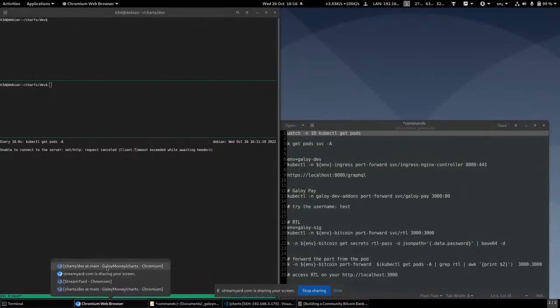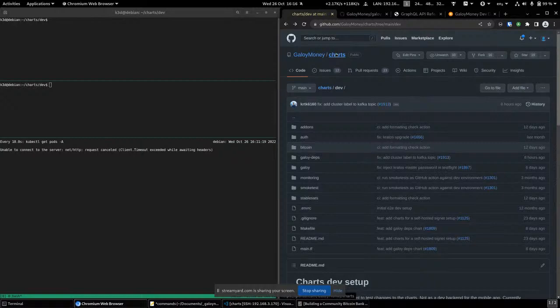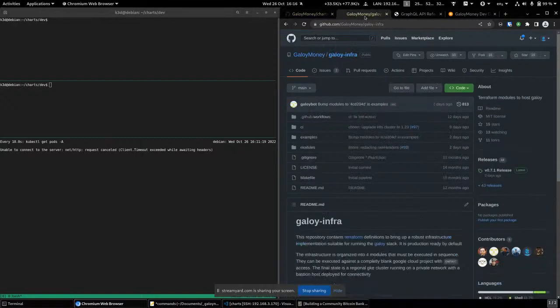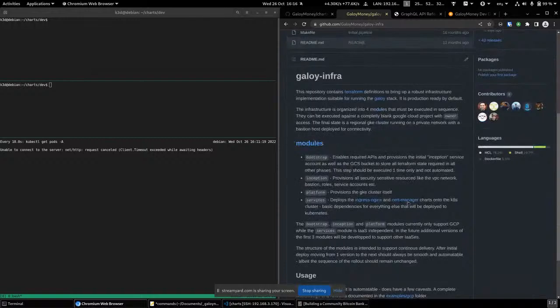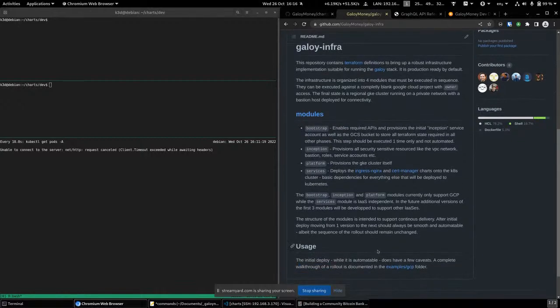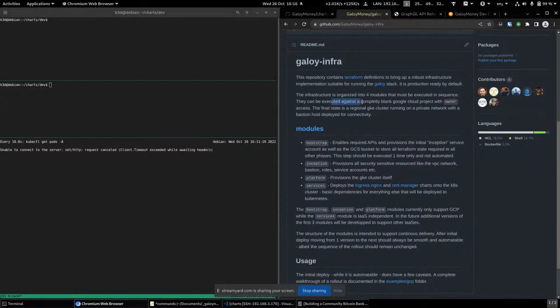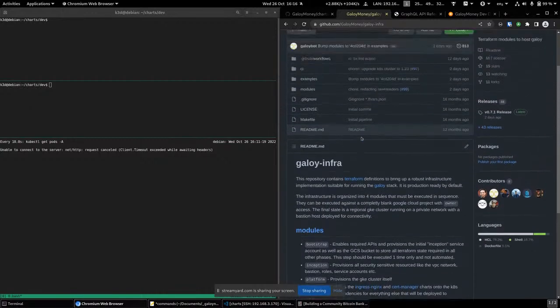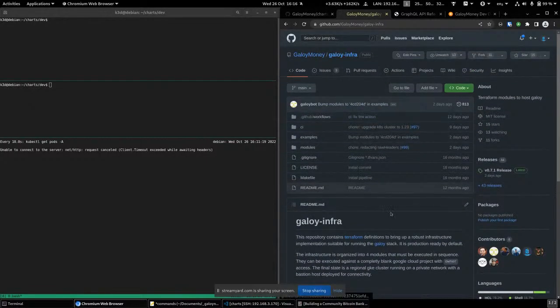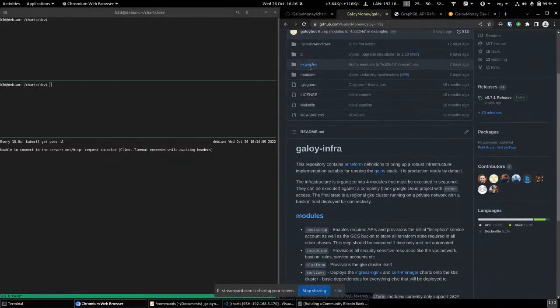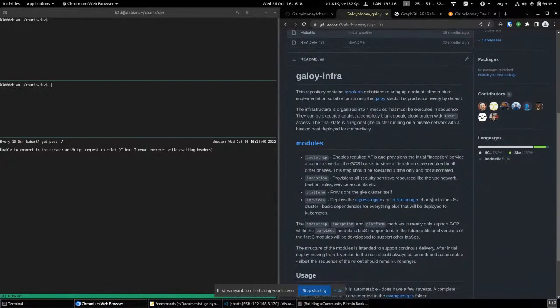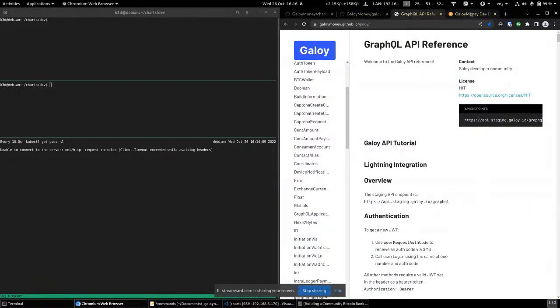So if we go to this charts repository, I mean, there will be a lot to say about the others as well. I mean, infra, maybe it is more interesting if you are actually looking into the deployment itself and you have a target, it's pretty easily done now for Google Cloud where we are using it, but then I think there will be pull requests or projects going where it is being deployed to other providers as well.